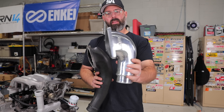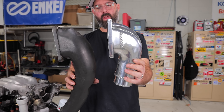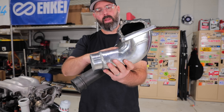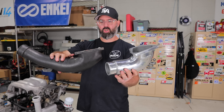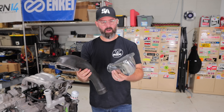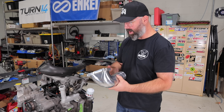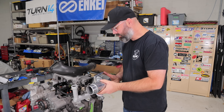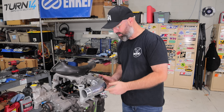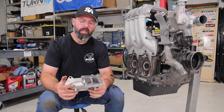Here's the black plastic OE intake elbow and here is our Greddy cast aluminum intake elbow. You can see quite a difference in how they radius toward the throttle body side — it's a much more gradual radius on the Greddy one versus the much sharper bend on the stock one. This cast piece will never have durability issues, and it will flow quite a bit better. It might also tip you off to what we're doing for the front-mount intercooler setup — stay tuned for that.